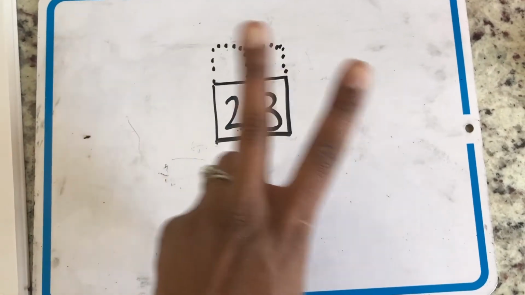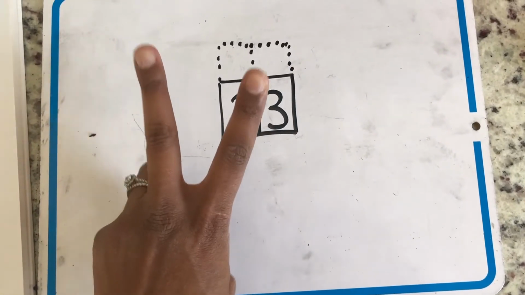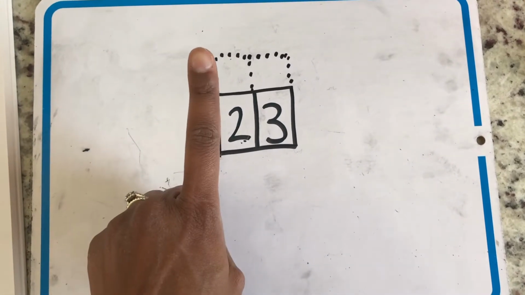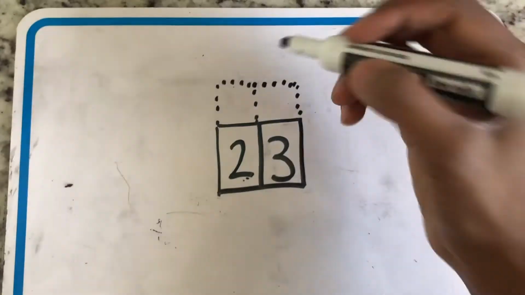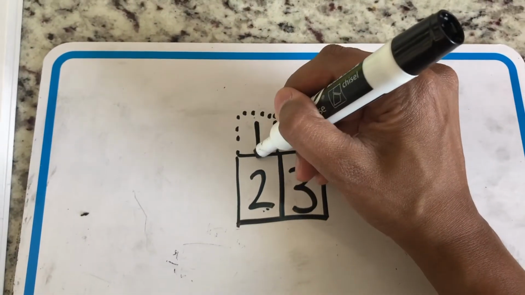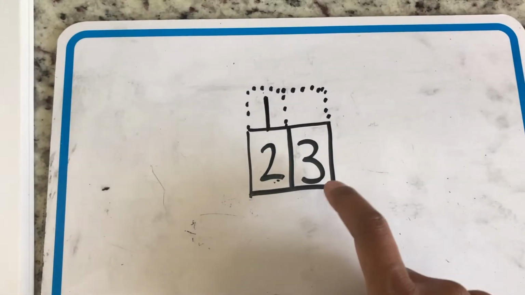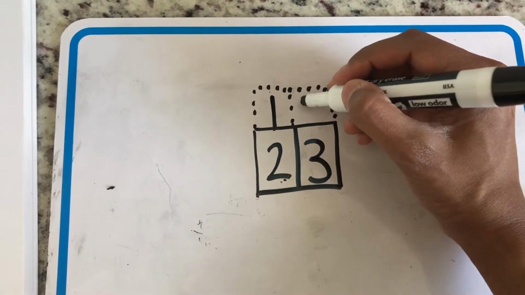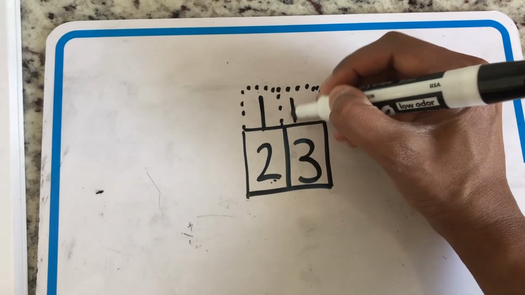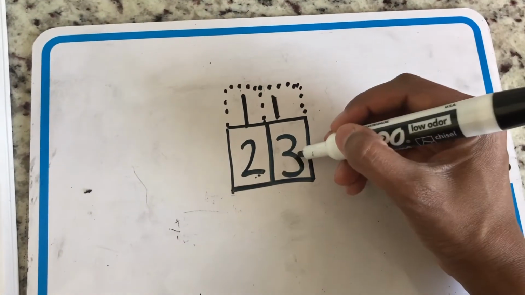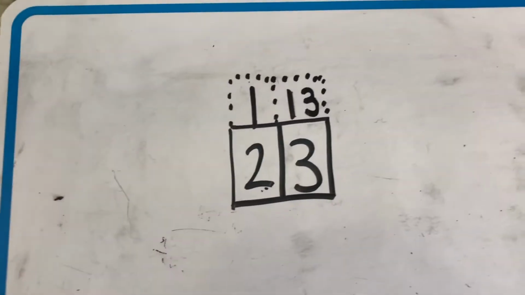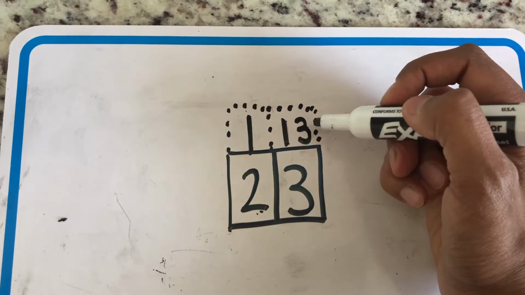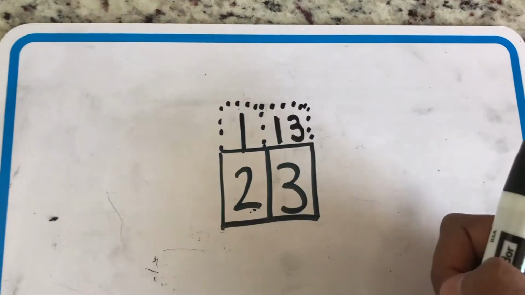So there's 2 tens right now, but we're going to take one of them away. How much do we have left? 1. So we're going to put the number 1 up here. And we're going to head back next door. We're going to take that 10 stick that we borrowed. We're going to stick it right here. And we're going to keep these 3 ones. Now I have 13 ones and 1 10 stick.